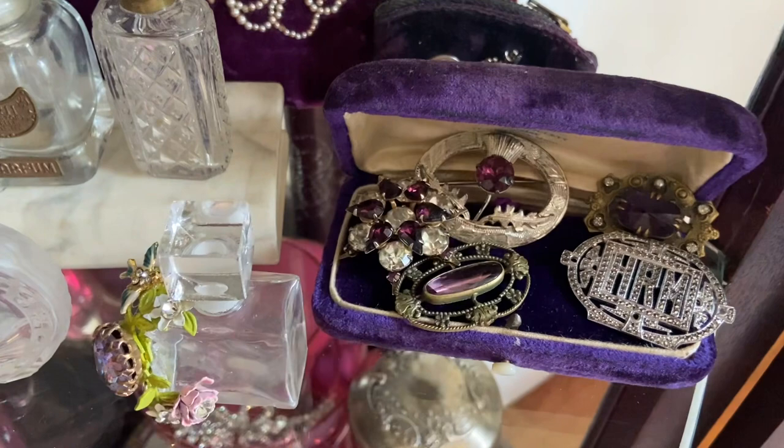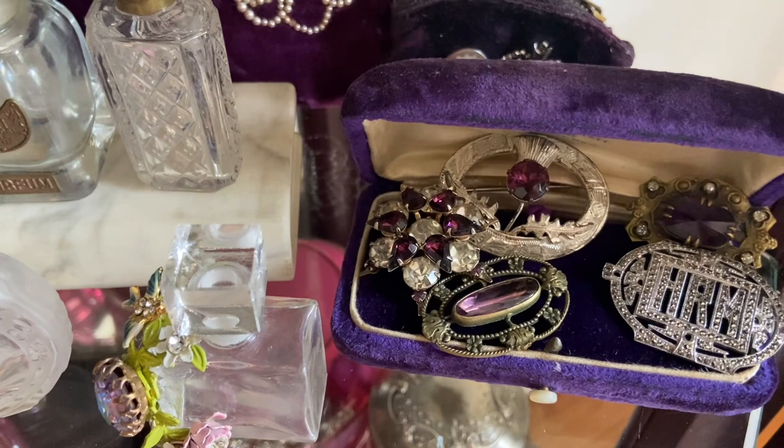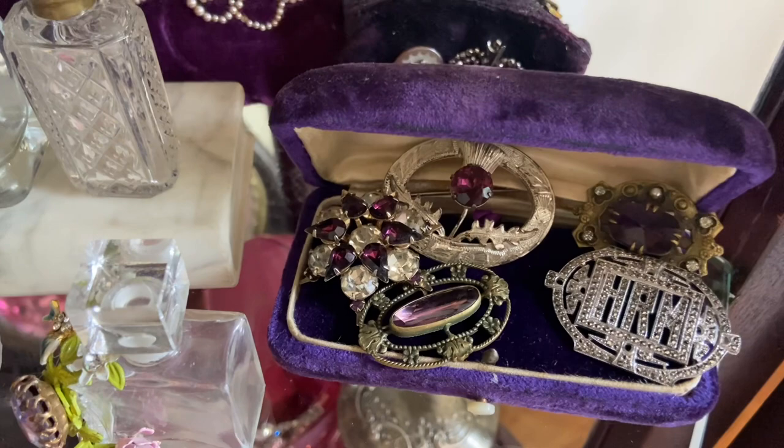Here's the thistle pin, and funny enough I got that a year ago pretty much on this day. It wasn't the exact date but it was a Wednesday of this week, and today's Wednesday. I was hoping they would have the sale again but I sent a message and didn't get a reply. They advertised pretty well last year and I don't see anything advertised, so that's sad — but I was really happy to find that it's sterling and I paid a dollar for it.